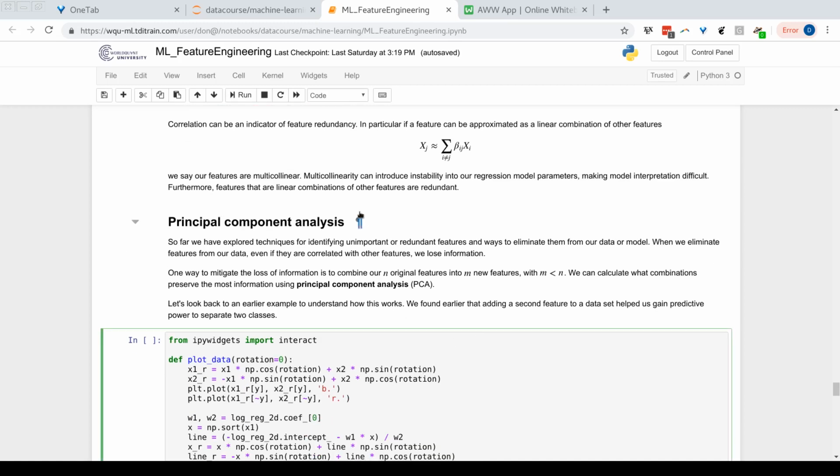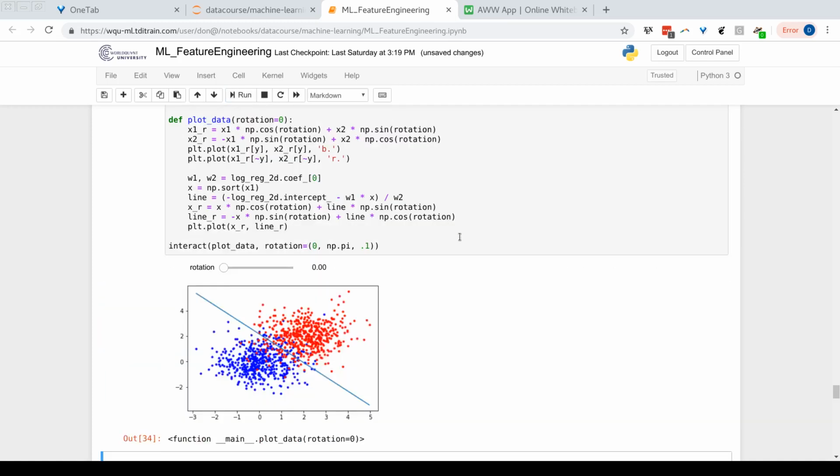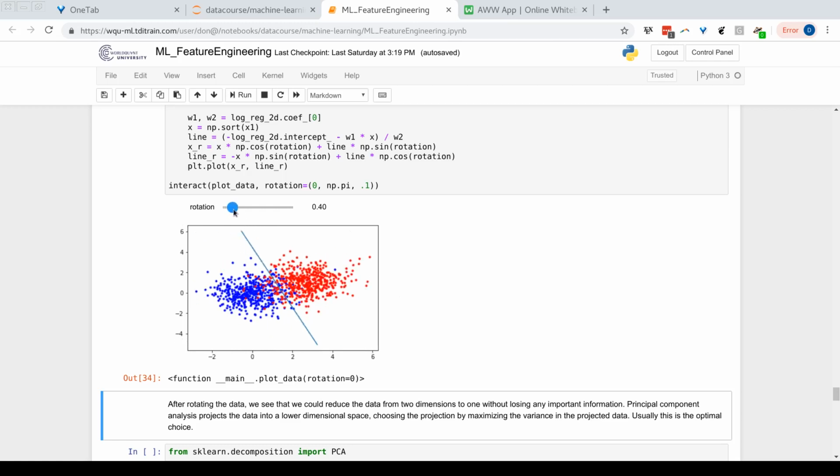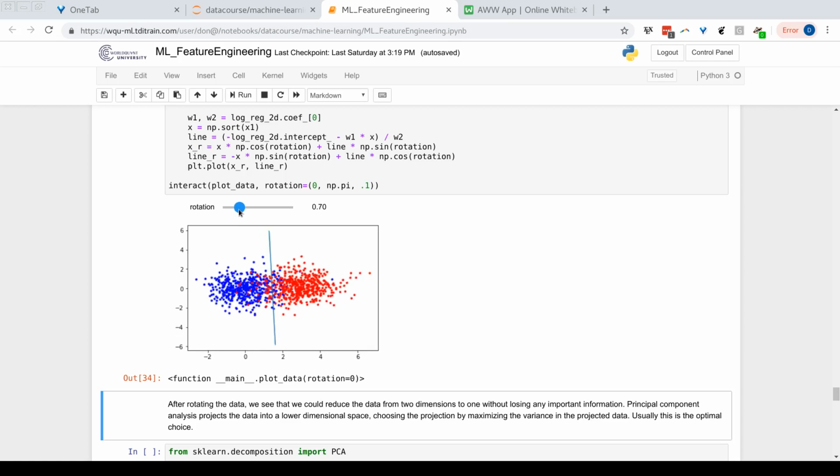So let's visualize what's going on with principal component analysis. Let's go back to that classification problem that we had. Notice in our task here, when we had 2 dimensions, we were able to draw a line, sort of diagonal, that best separates these 2 classes. But what if I wanted to only use one feature to characterize my data? What if I can generate new features based upon rotating my 2 original features, and I rotate it this way.